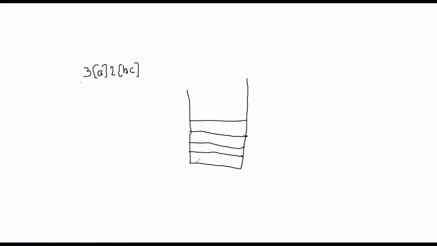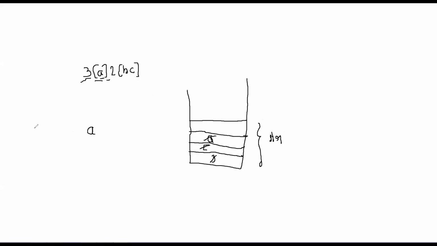So I came across 3. I appended 3 here. If I come across an opening bracket, I'll also append an opening bracket. Then I got a string, and I'll append that string also. These are all strings. And then I got a closing bracket. In that case, I'll pop the character out, then pop the opening bracket out, and after the opening bracket, I'll also pop the integer out.